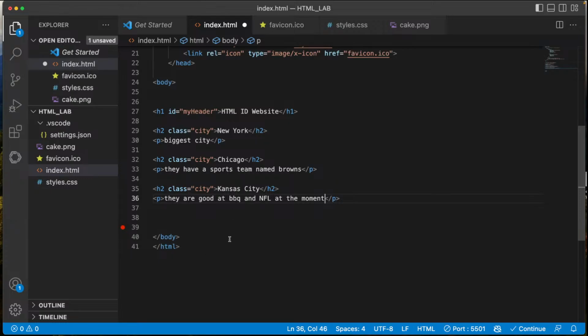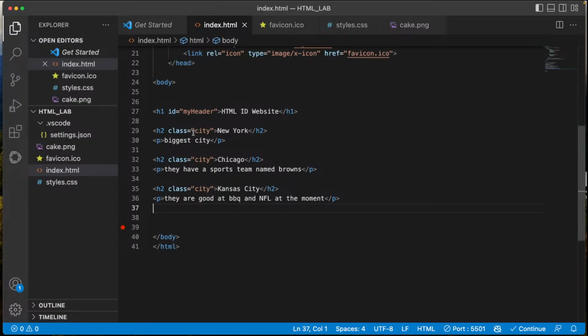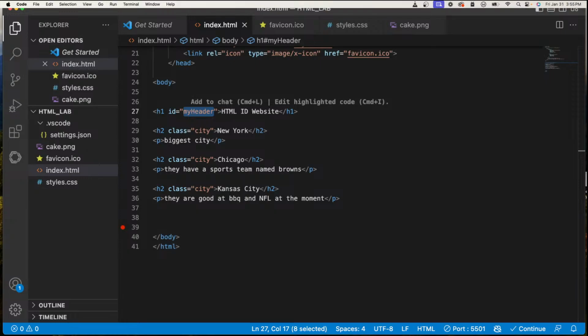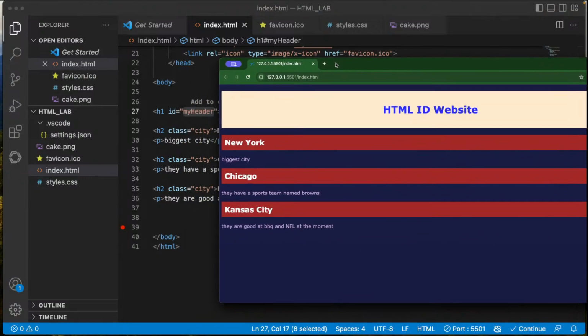So I have these examples of the cities, and this is to emphasize that when you use an ID in the city, with the ID you can only use it one time. With the classes, you can use it multiple times. So I have three here and one here, and you must remember that distinction.